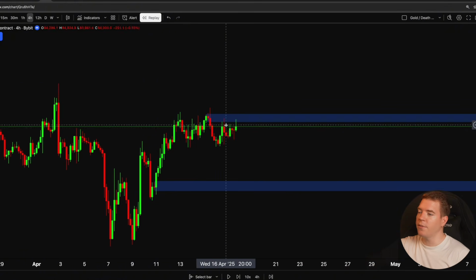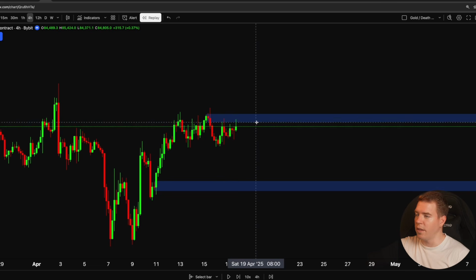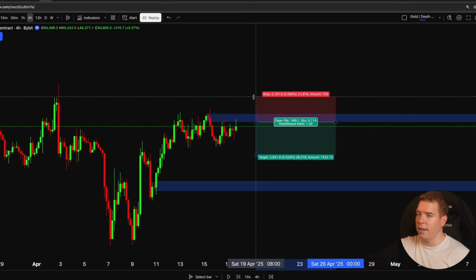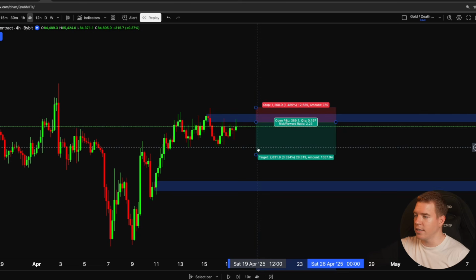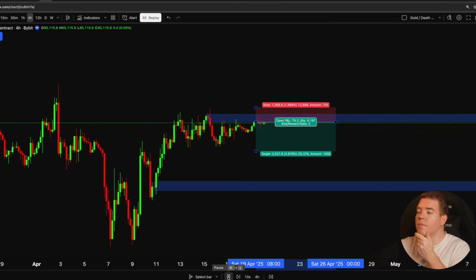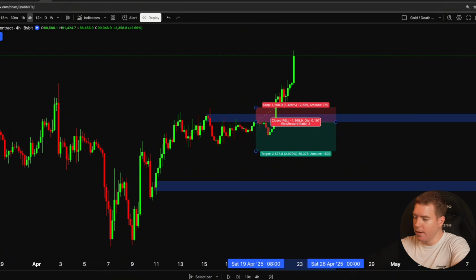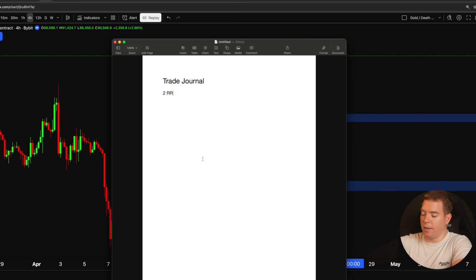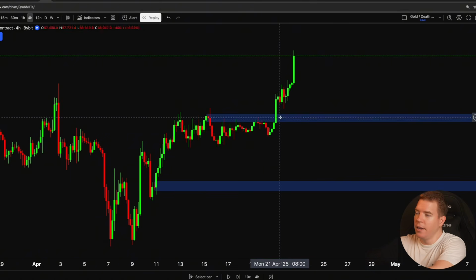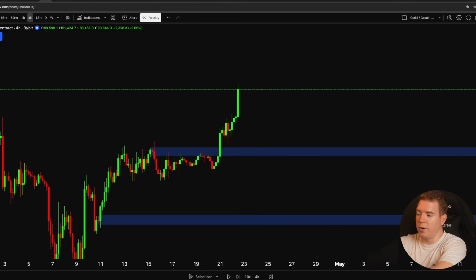So here we have now 1, 2, 3 touch points technically to look for a short. If we touch it again and then go to the downside, so here we're taking this 1 to 2, and then we're going to see there. Now we would have been in. Okay, we would have gotten stopped out on that one. So that means a -1 RR. Now here this area might have turned into support, into a demand zone.